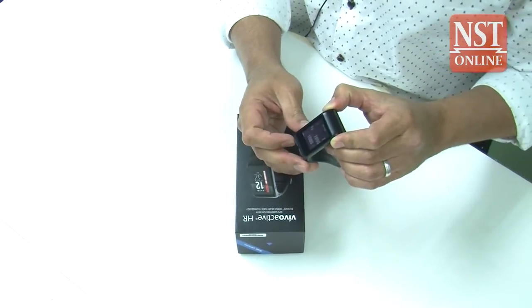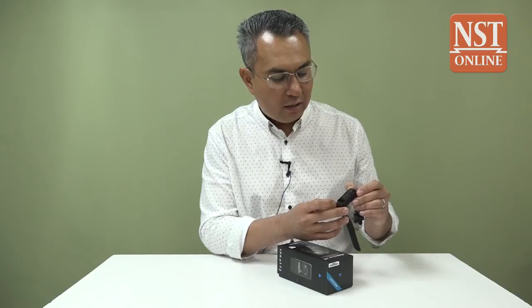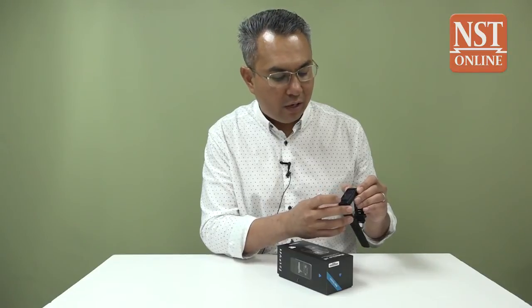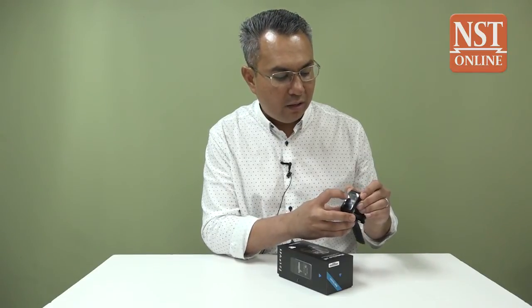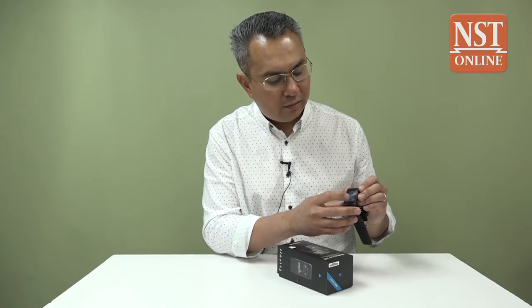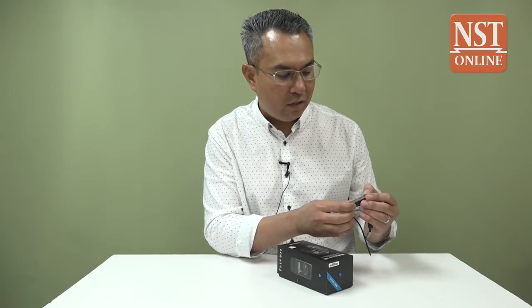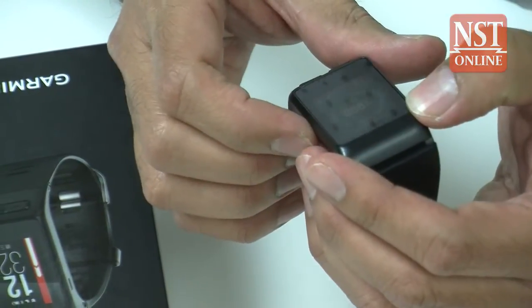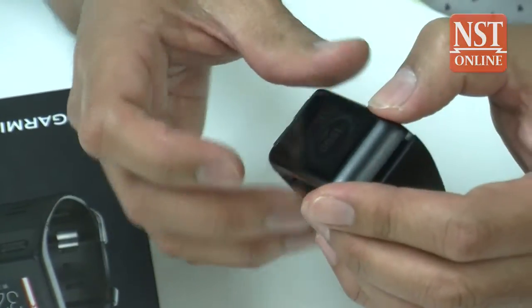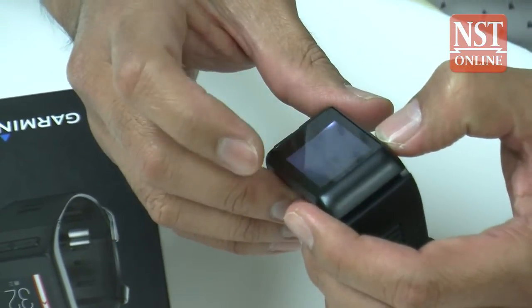It has a screen where you can see your daily activity, such as number of steps you have taken for the day, your calorie burn, number of flights of steps that you've taken. It also has your target and how far you've achieved them. Like for me, daily I have to take about 4,600 steps. But today, I just managed to get 1,990. So I need to walk some more by midnight.